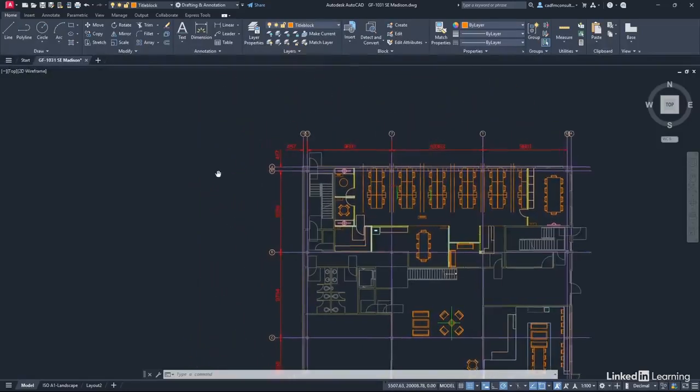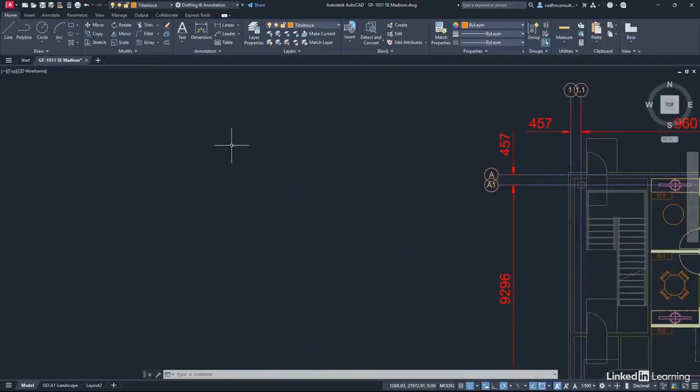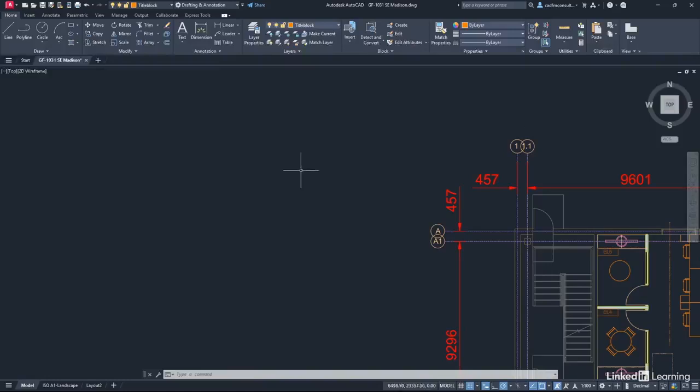And then zooming and panning, just zoom in so that you're kind of right here. Can you see sort of top left corner of the ground floor plan? And we're going to draw a rectangle. So Draw panel, click on the flyout, Rectangle, pick a point about here and drag upwards to the right.